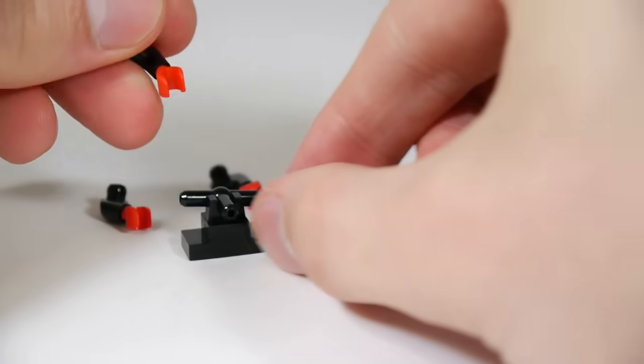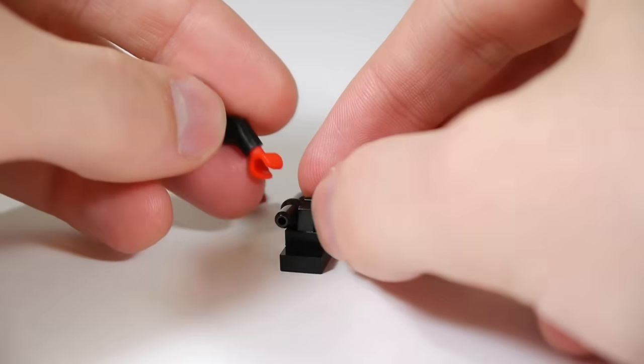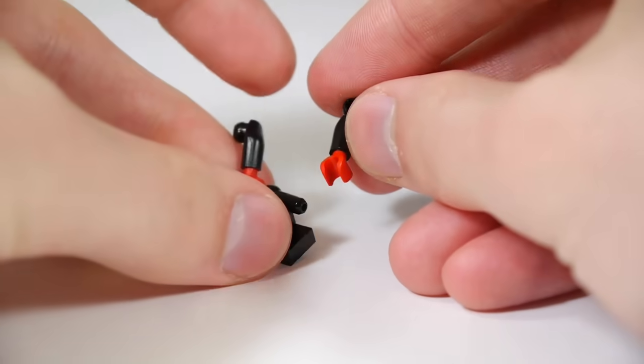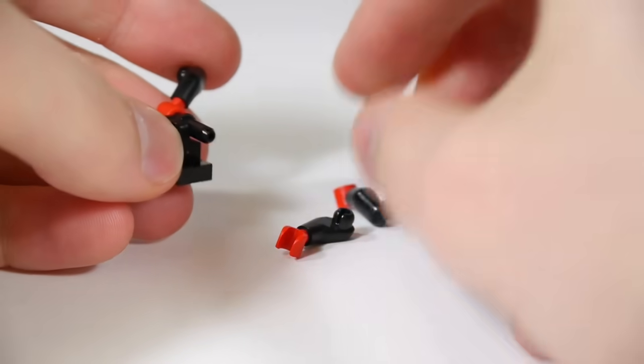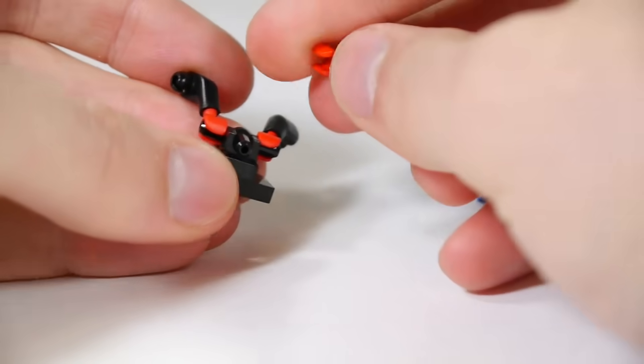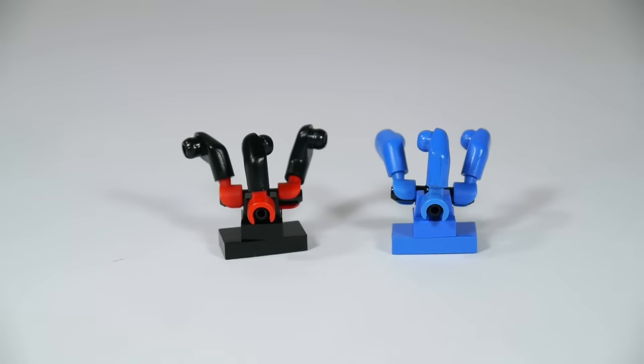And for Shadow, we're using black arms with red minifigure hands. We want Shadow's to curve out because his spines definitely point out more than Sonic's do. So there's a quick side-by-side comparison. You can see Shadow's point out a little more where Sonic's point in.